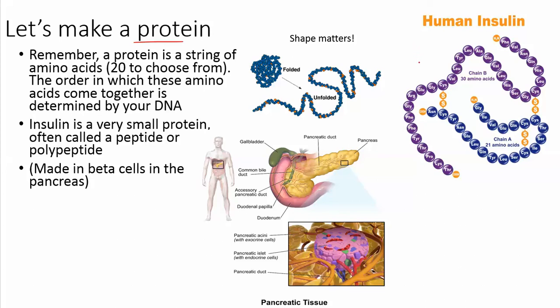It's a pretty small protein overall, but you can see that the protein is a string of amino acids. Okay, and I mentioned before there are 20 amino acids to choose from. So you can kind of go through here. You can see threonine, lysine, proline, threonine, tyrosine, phenylalanine, glycine. And so these are all just different amino acids, and they have to be in that order because see, for instance, right here you have two cysteine amino acids, and those have sulfur groups on them, and they have to join up because they have to make the protein in this shape.